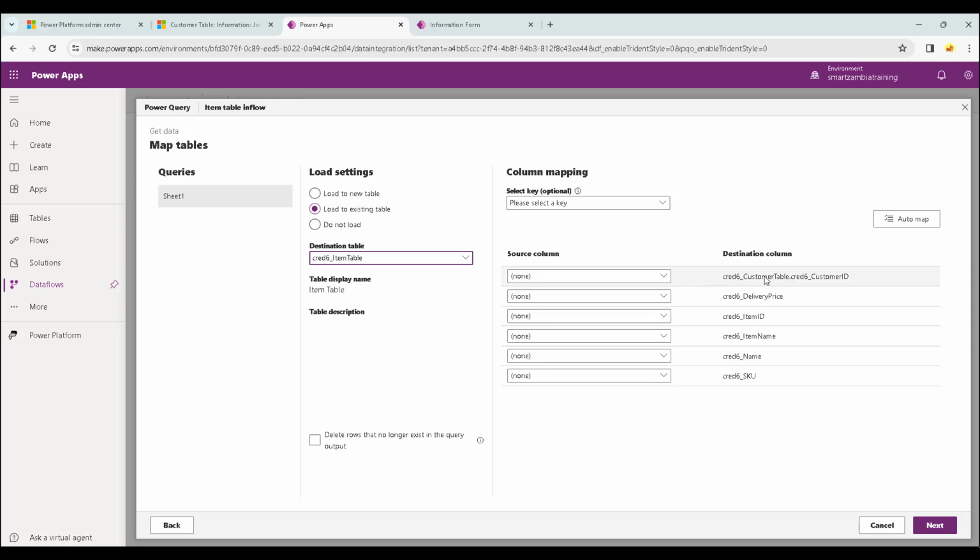For the customer table, we've injected customer already, so we can actually pass this in and it's going to go through. So we'll go to customer and say it's customer ID. And we go to the delivery price, we go with the delivery price. We go to item, we say it is the item ID, and the name, we still make it the item name. Then SKU is SKU. Then the primary key we created was this item ID. Then we click on next.